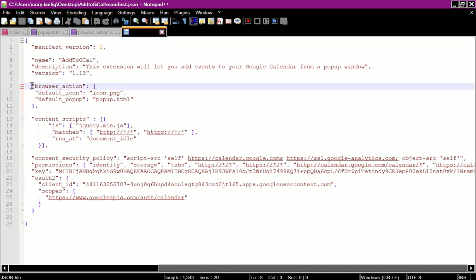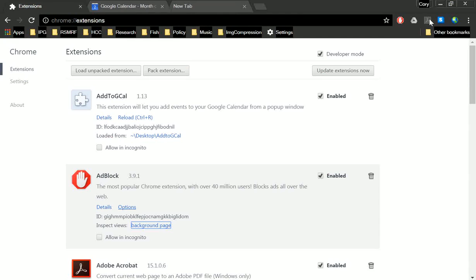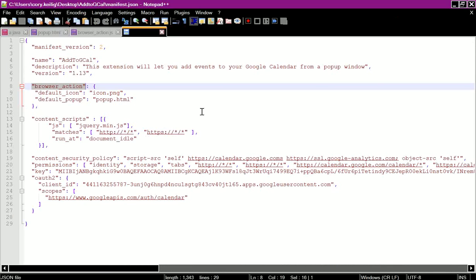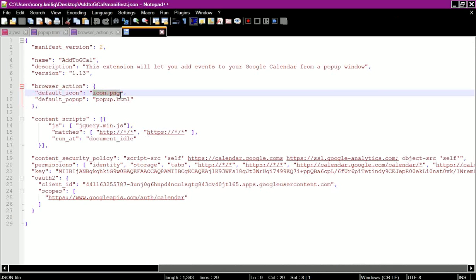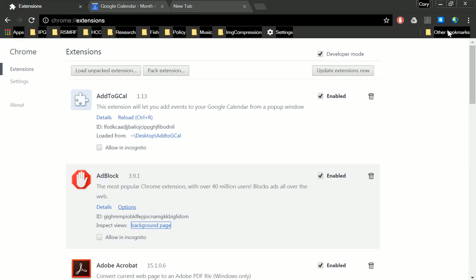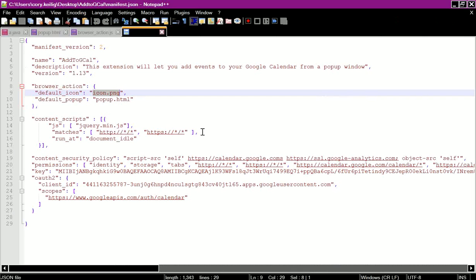This is how Chrome knows what to display up here. So it displays this icon. My icon is just the little world symbol, and then the default pop-up page is that file that we're looking at, this pop-up page right here.